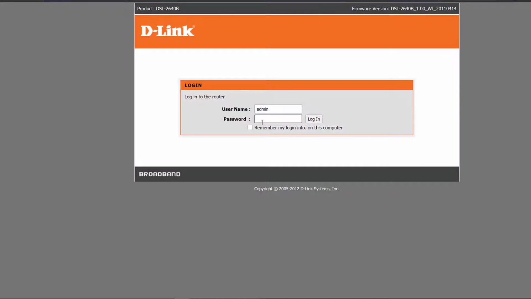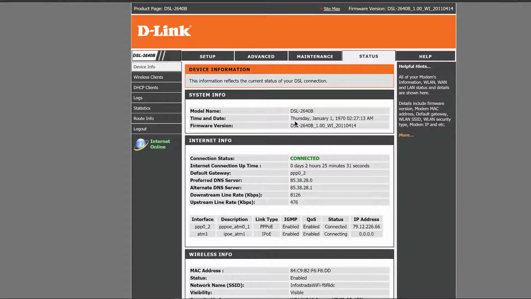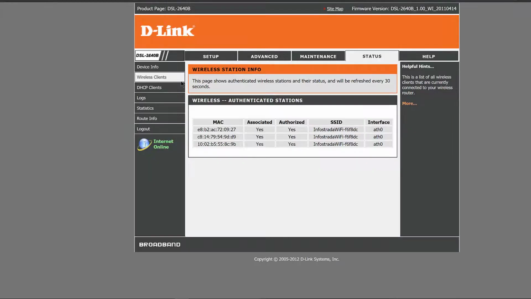And so here you just need to log in. In my case, I don't know if it is also your case, but it's pretty simple. It's admin as well. If you don't know the password, you can just look at the back of your router, and you'll find not only the password to connect to the network, but also the password to connect to the main website of your router. And here you can get everything, all the devices connected to it, so you can just look at Wi-Fi clients. This is the name of my network, and these are the devices connected to it.